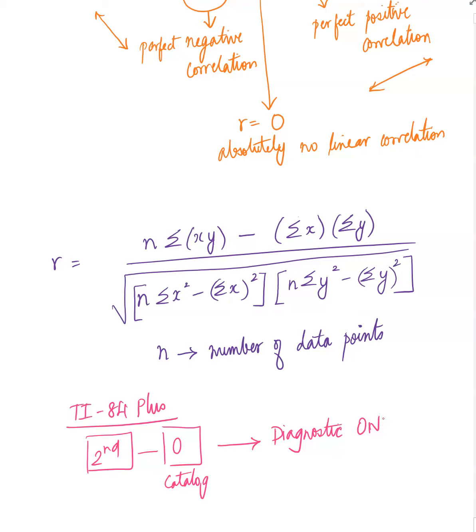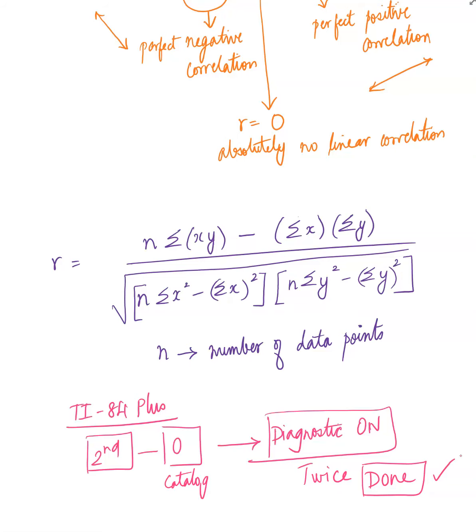Hit again, and it will say diagnostic on, done. Okay. So if you do it twice, it will say done. That means you have turned it on. This would allow you to begin to see other features, like you will see the R and all that in your calculations when you do linear regression calculations. Okay. Now that's what I meant when in one of our previous examples, that you might be able to see the R or you may not. So this diagnostic on would make sure that it makes your R visible. Okay.